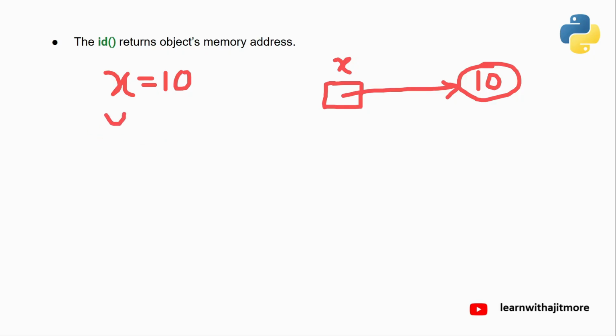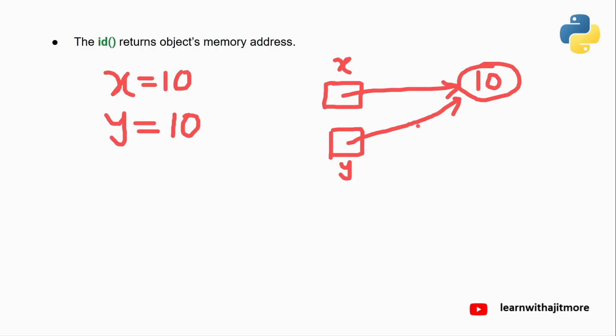But after some time, if I write y equal to 10, what will happen? It will not create a new object. It will take it from the pool only. So when y is created, it will have the same reference, and both will refer to the same object 10 in the pool.